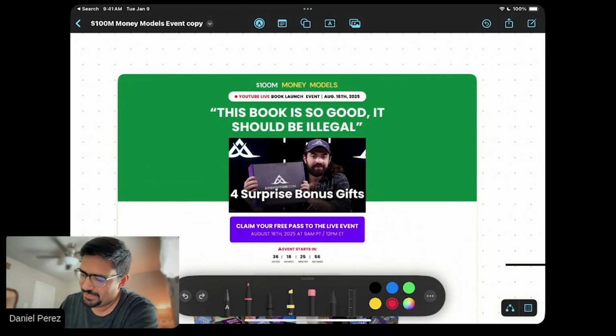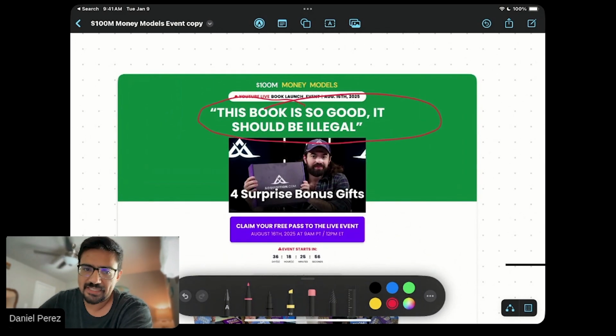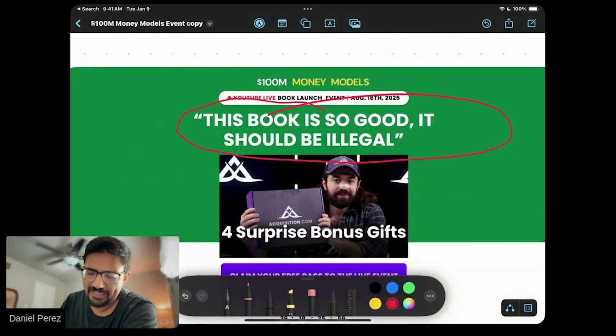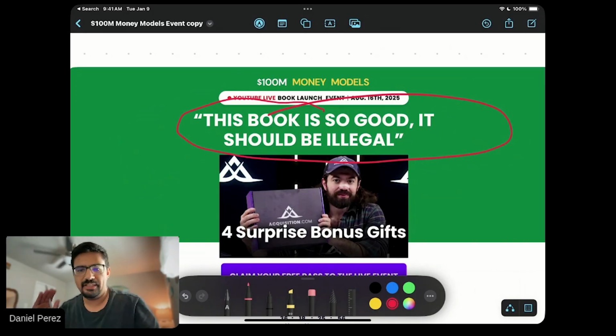I remember in the webinar, he said they did a ton of split testing with this headline. I think they said they tested something like 20 or 30 different headlines. And this was the one that ultimately ended up performing far and away better than anything else. So the big thing with webinars, or honestly any kind of landing page, is that if you're not getting the opt-in rates that you want and you're wondering if there's something to test, this is the thing to test.